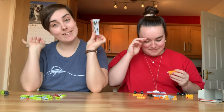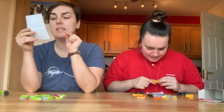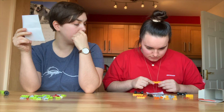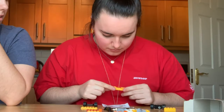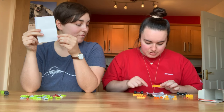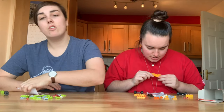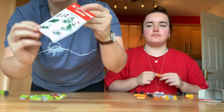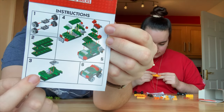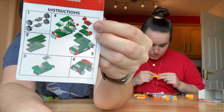It doesn't make sense. Is step three using the thing from step two, or is that a completely different thing? Are you building off the thing you already made? Look, that's two, so maybe you do this twice? Numbers one and two are fine, and then number three, we don't know if this is a brand new thing or including that. Then this is four and five, and all of a sudden you've got a little truck.